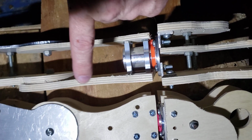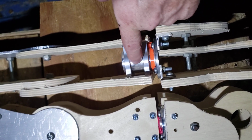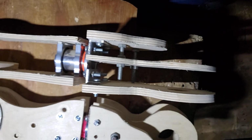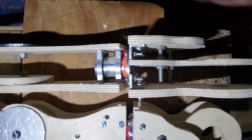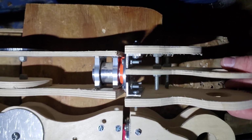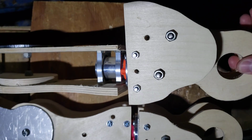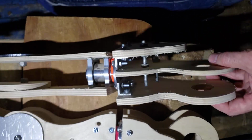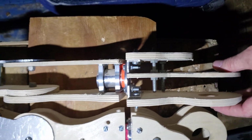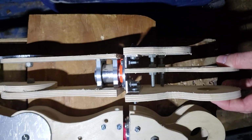And then this is the 32 millimeter shaft that I made for another video. It's actually the same pivot that goes up here. And these are just the Actobotics pieces right there. And then this just pivots like that. That's the update to the arms.